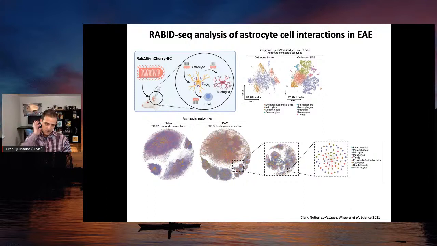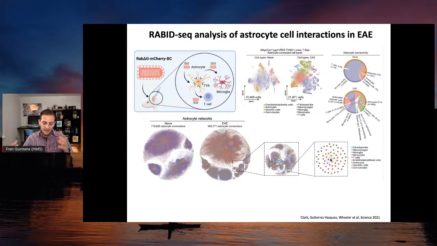or naive mice. And what you can see here is obviously the overall structure looks very different, but we can actually get into the details of each and every interacting cell. And when we do that, we can really obtain very valuable information. First of all, we can quantify how cell-cell interactions are affected in the context of inflammation. In other words, we can tell that in the context of a naive mouse, astrocytes mostly interact with other astrocytes and microglia.